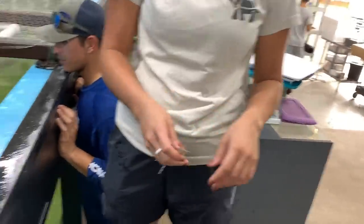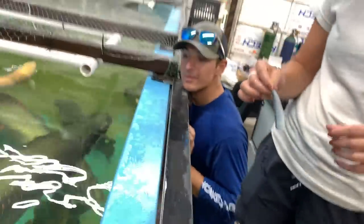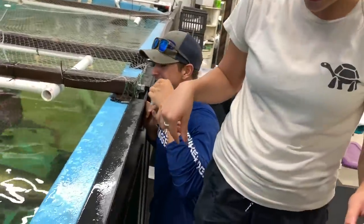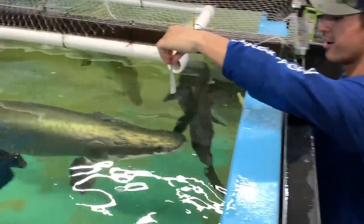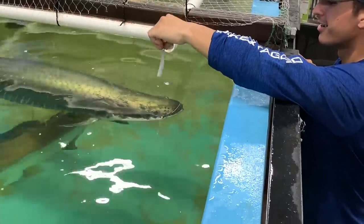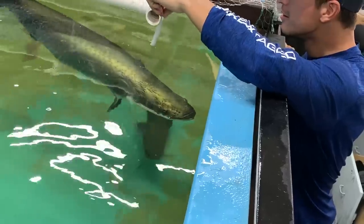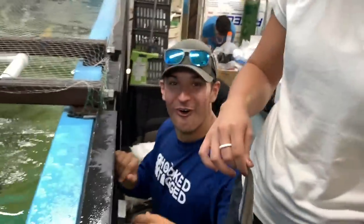All right, you got one more in there. Go ahead. Right there. Have Ricky feed it. He's right there. Enjoy. Non-trigger finger. Go ahead. Watch out. Oh boy, oh boy, oh boy. Be careful. Right on top of him. Please be careful. It's okay. He can't see it. Towards his lips. Here. Towards the lips. Right there. Oh! That's insane. That is wicked stuff right there.